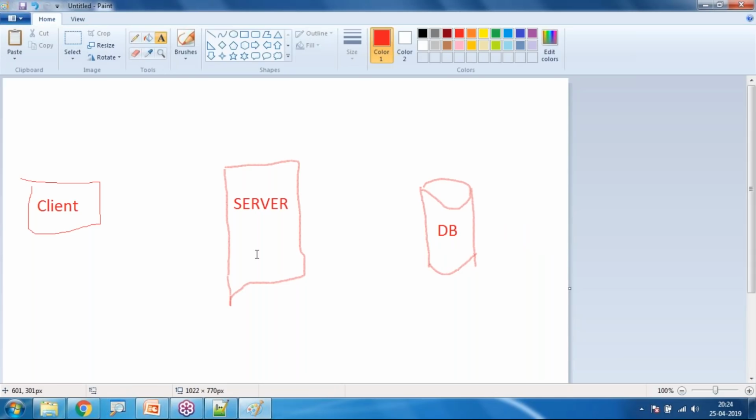So basically, client will be using the browser to access the web application or website. Here the client will be using the browser software to access the website on internet.